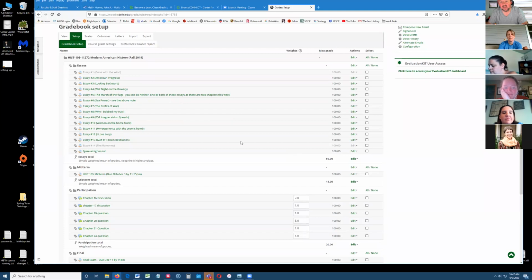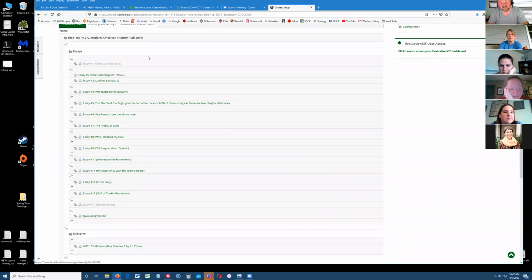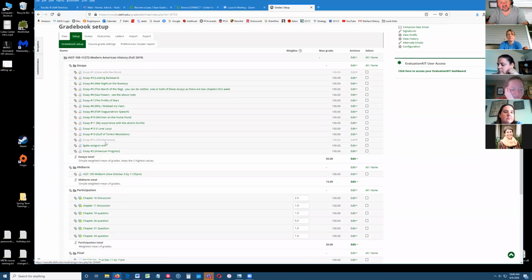Yes. So I described that icon as cupped hands. That's sort of what it looks like. I'm going to take essay 2 and move it to the bottom. What I do is I just click on those cupped hands, and now you'll see it says move next to it. I'm going to put it here. And now, there it is. It moved. And yes, I like to have everything in order. So when I redo my essays, I add new ones, I delete old ones, I then have to take a moment and just arrange them like this. I think it's OCD. I just have to have it properly done.